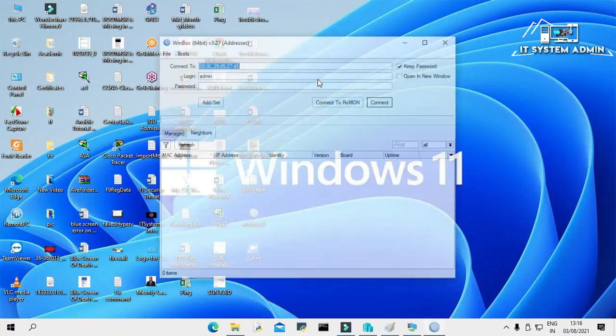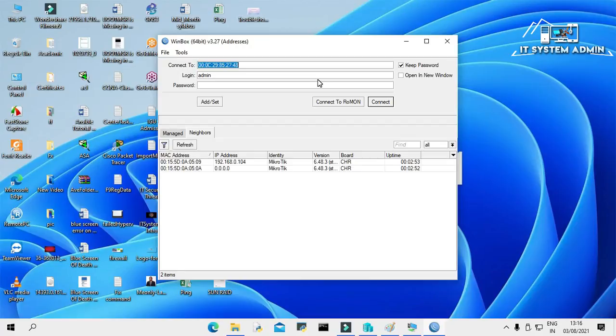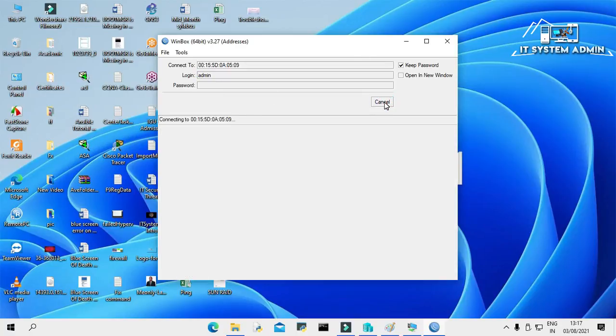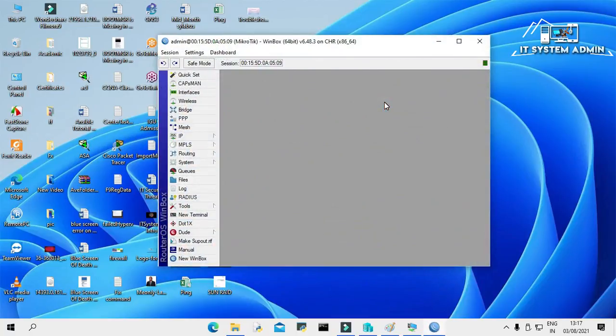Click on open. I have two interfaces, that's why it's showing me two network adapter MAC addresses. Select one of the MAC addresses and click on connect. Yes, I have access to the MikroTik router through Winbox.